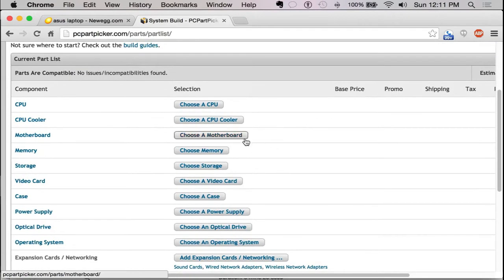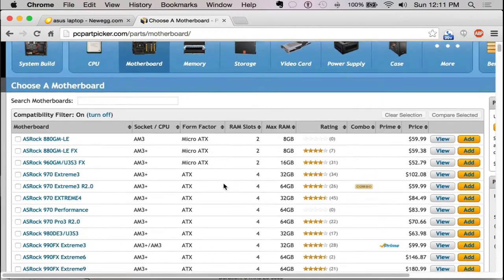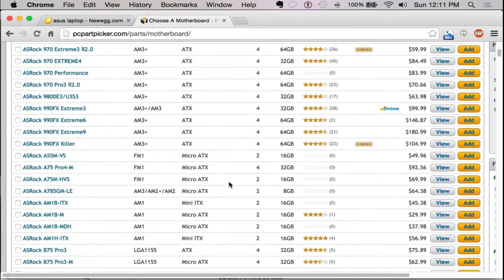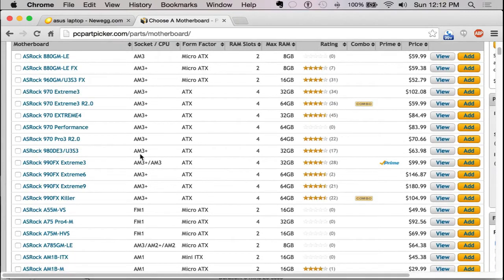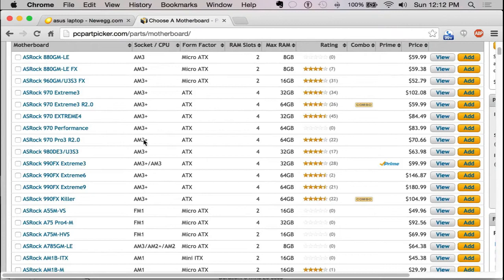So as an example, let's go ahead and choose a motherboard. And I'm going to choose an AMD motherboard. And I already know what the socket and CPU types are. So I know the FM1 and AM3, those are AMD socket types. So let's just say I choose this one.